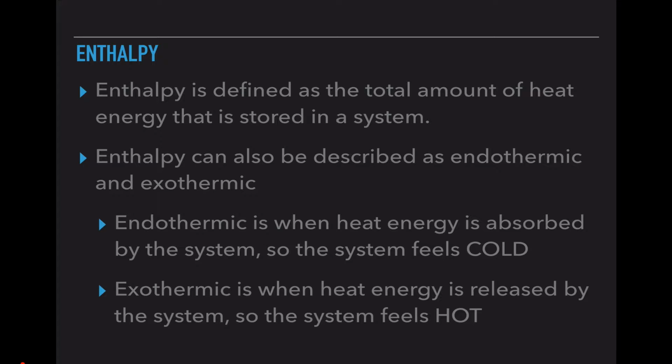On the other side, we have exothermic systems, and this is when heat energy is released by the system, so the system feels hot. This is any type of flame. In addition to flames, this can be considered hand warmers that you might use while hunting or going to a football game in the fall. Those little packets that when you open them up to the air and you shake them up, the iron mixes with the air and creates a chemical reaction. That's considered an exothermic reaction, which feels hot. Now that's the easy thing to think of.